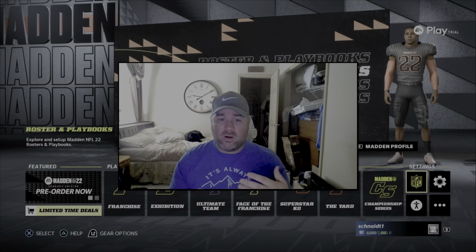Alright, so team number 5, the Atlanta Falcons. Although they are the lowest rated team on this list at a 73 overall, they ended up being, in my opinion, the easiest team to rebuild. Now I'll break down why. They do have 0 X factors, but they do have 2 superstars and 10 stars on their roster.